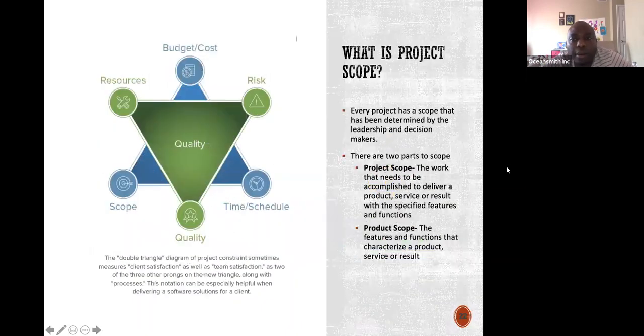So in every project, we have an overall scope. The reason why the business is trying to embark on that project. And BAs need to understand the reason behind the project. What exactly are we trying to do? What exactly are we trying to implement?